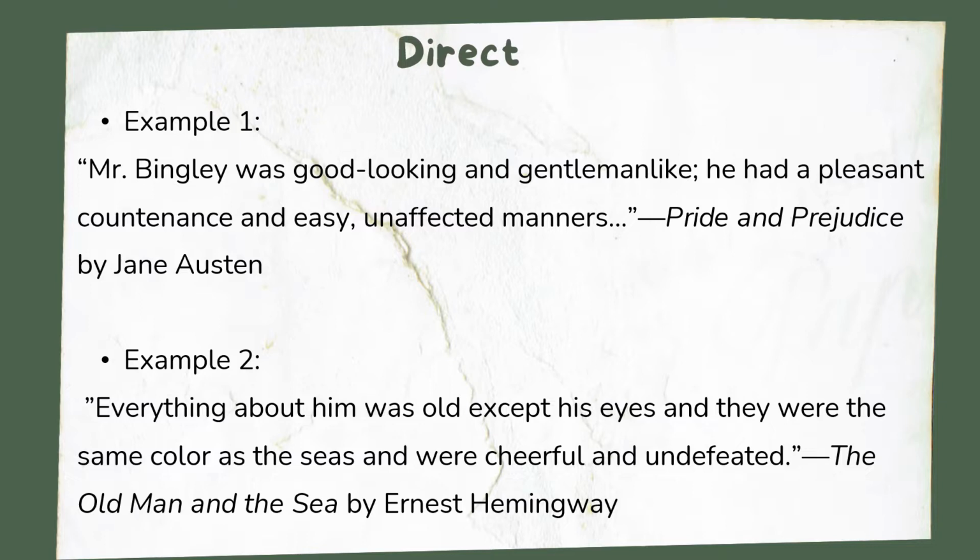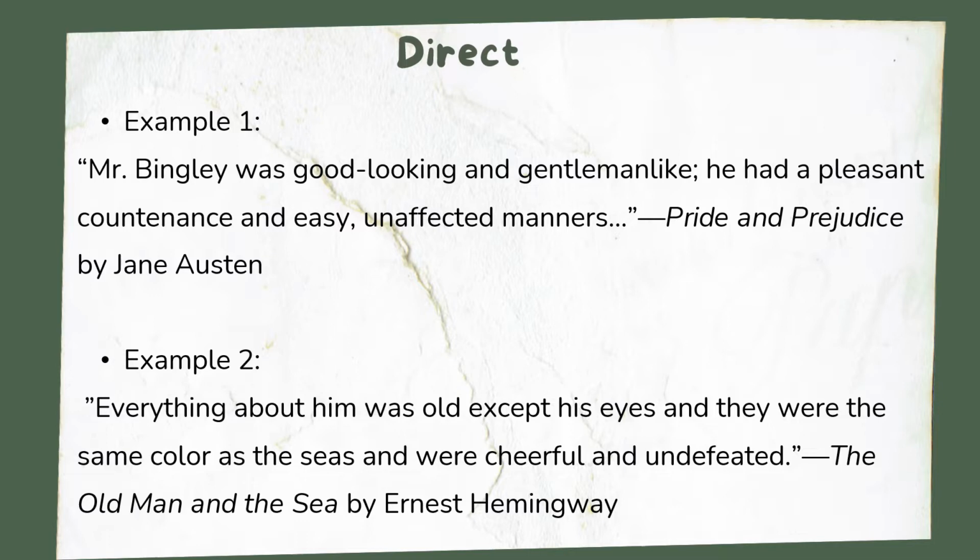So all of these things directly tell us about what kind of dude Mr. Bingley is. You see the same thing in the example from The Old Man and the Sea by Ernest Hemingway. Everything about him was old, except his eyes, and they were the same color as the seas and were cheerful and undefeated. So here he's talking about the old man in the boat. The Old Man and the Sea is pretty much about an old man in a boat trying to catch fish. It's more complicated than that, but that's the gist of it.